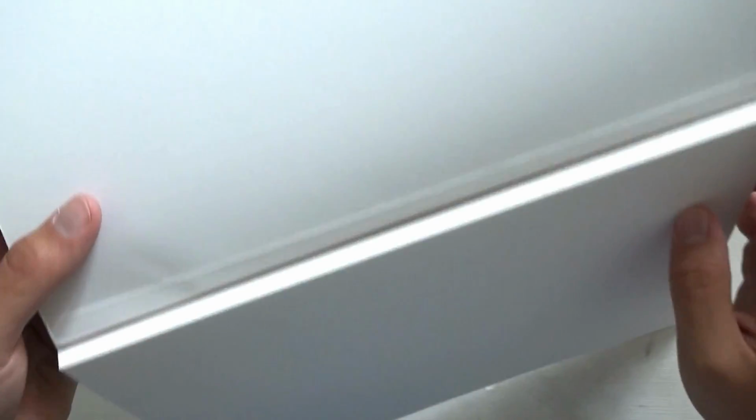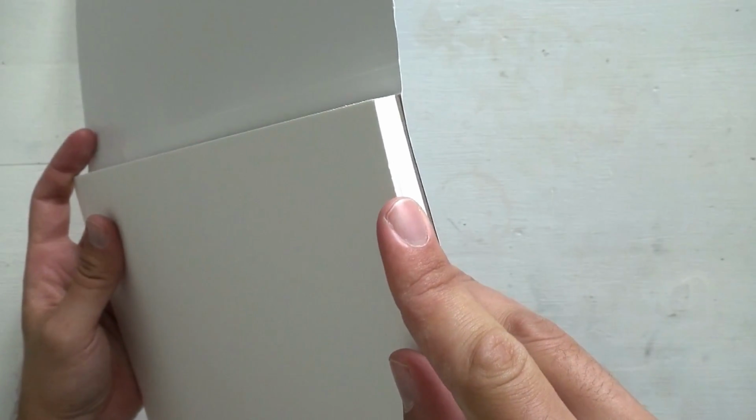A standard block, and I wonder where you can open it. It looks like it's gummed all around, but it's not really a problem to just get a palette knife or something in here. If you want to see the texture, let me try to help you get a good look at it. Can it focus here? Good. Okay, so hopefully you can see this cold pressed texture here, which is my favorite. Let me zoom in a bit again. Now you can better see the texture. Here's my finger for comparison of size. Really cool. I'm excited to try this out. Let's set some stuff around here and give it a go with my new watercolors.